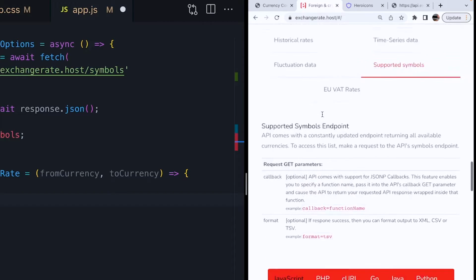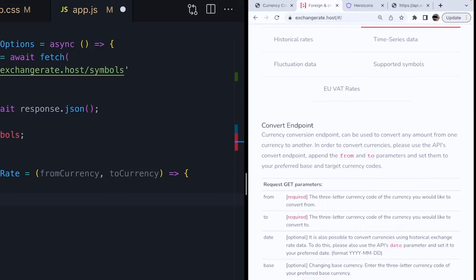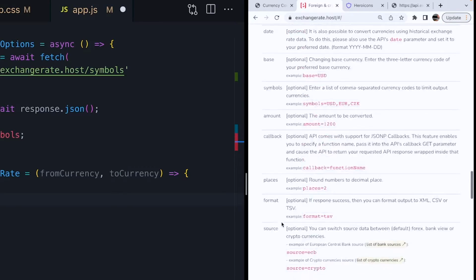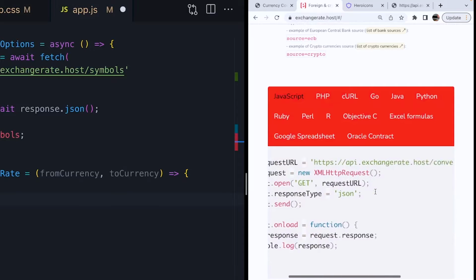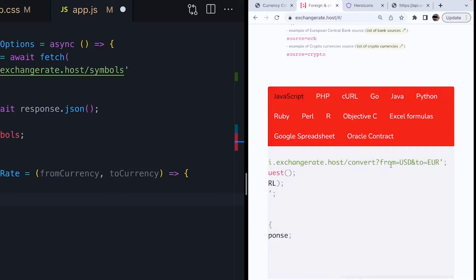And this time we're going to look at the endpoint for actually converting a currency. So this is going to get us the base rate to convert. There is actually an amount parameter that you can pass to it as well, and it'll do this all for us, but we're just going to get the base rate of what it is to convert 1 unit of the from currency to the to currency, and then we'll actually do that conversion ourselves. But the endpoint itself looks a little bit like this. So basically we make a call to the API again, and then we just pass in the from and to symbols that were retrieved from the currency options call earlier on, and that does all of the hard work for us.